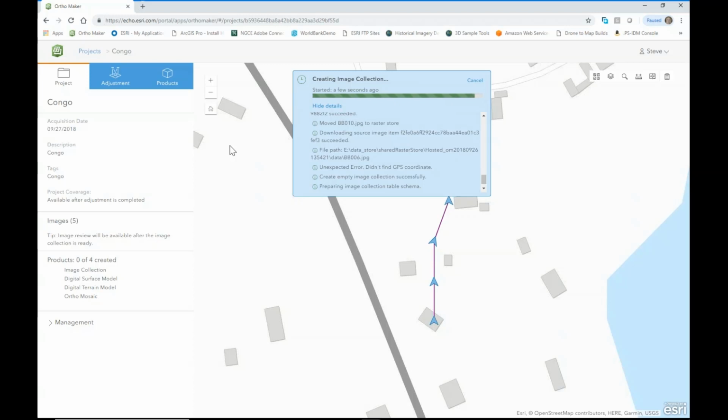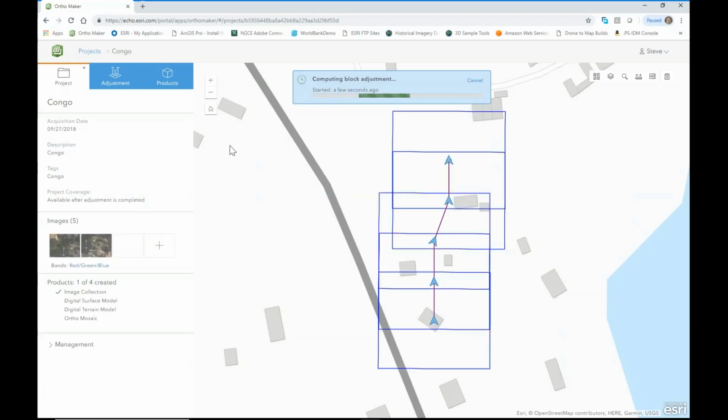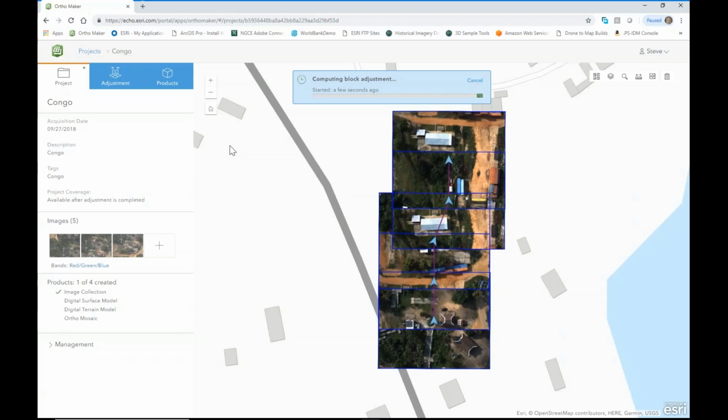So the use case here is if you have multiple field crews working out in the field, away from the office, and you want them to be able to push data up to the enterprise, this is a very convenient and lightweight footprint for them to do that. They could connect via the internet at the hotel at night, push their content up, and do an initial evaluation of the coverage of the drone data and the coverage of the ground control points. So again, it's already uploaded the data. It's created a mosaic collection very similar to Drone to Map, and it's doing the block adjustment.